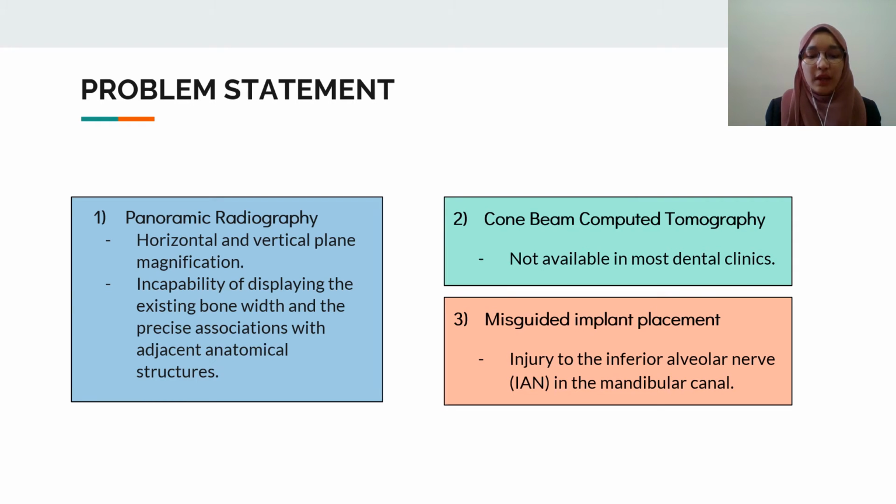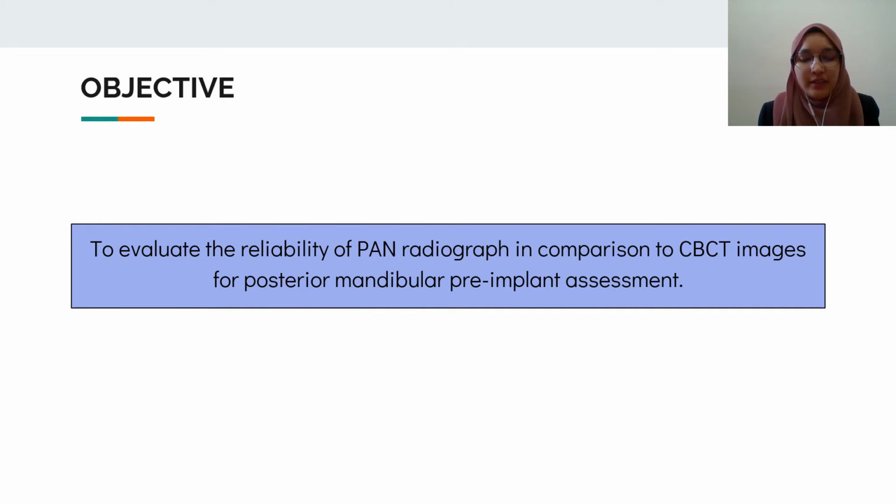According to Al-Juburi et al., there is a 40% incidence of IAN injuries that cause serious complications to the patient, such as the nerve might be stretched, compressed, and partially or totally transected, which commonly results in temporary or permanent paraesthesia or anesthesia of the teeth, lower lip, or surrounding skin and mucosa. Despite what has just been said, Shahidi et al. mentioned that an accurate alveolar bone height measurement and a safe margin distance from vital anatomical structures such as the mandibular canal are important factors in dental implant placement for the presurgical planning phase.